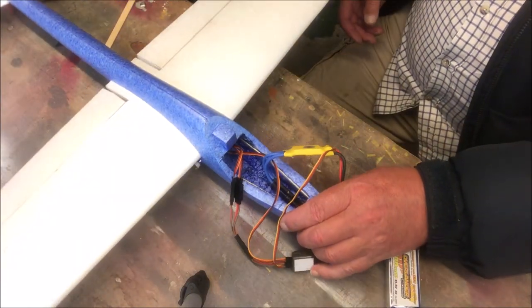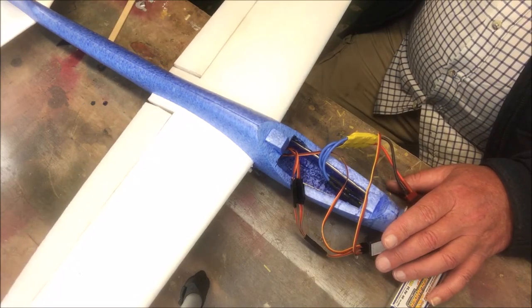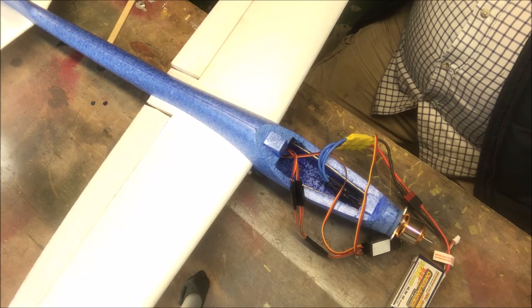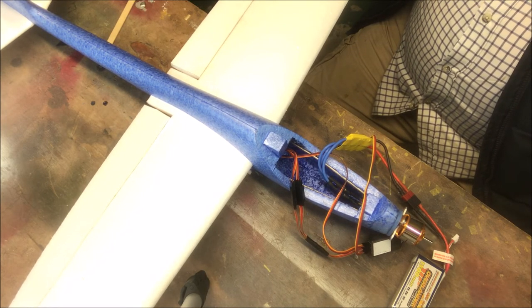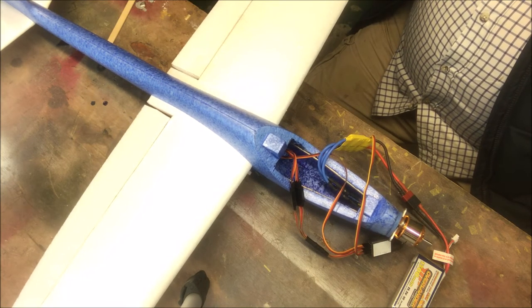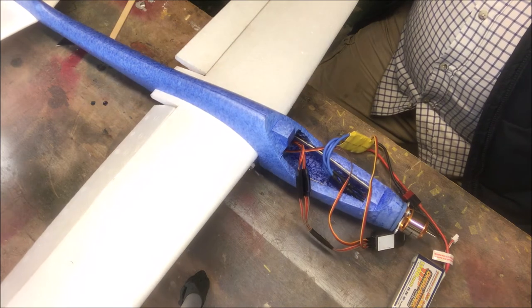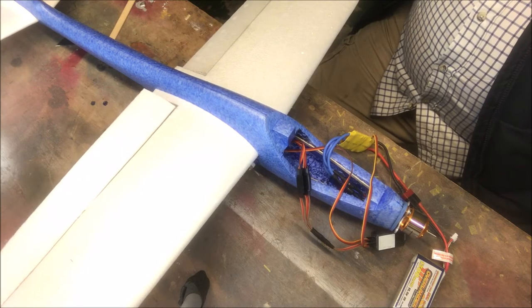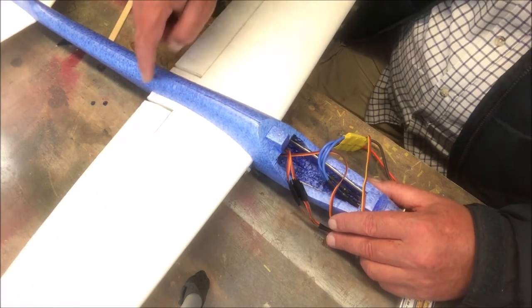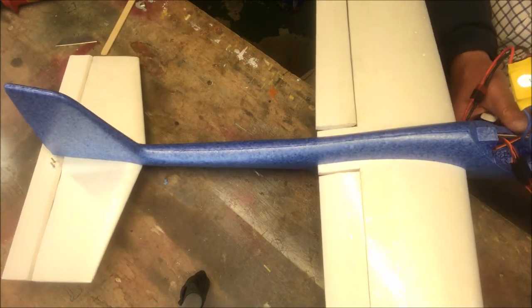I'm not usually this lucky adjusting things, but there you go. So are they working? Yes they are working and in opposite directions. Now we've got to check that they're moving in the correct direction. So if we're flying and we need to turn right, this wing needs to go down and this wing needs to come up. Which means this needs to go down to create lift and this one needs to come up to cause the drag. So, oh the battery. So to turn right, this has to come up and that one goes down. To turn left, this one has to come up. This one comes up and then this will tilt this way, and to turn right goes this way. Right, left, right.